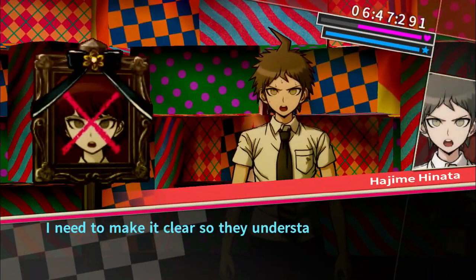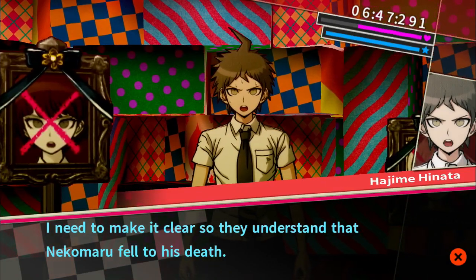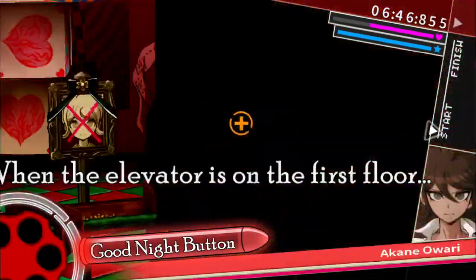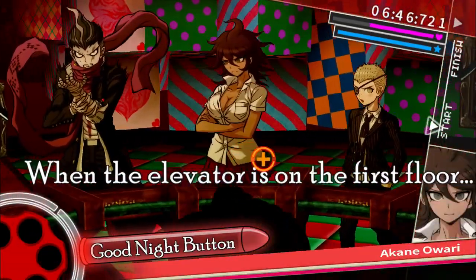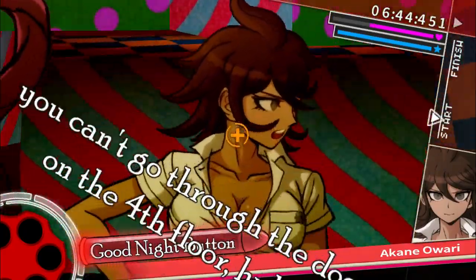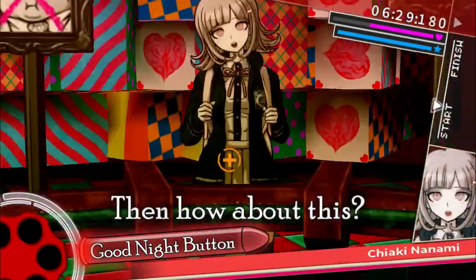Okay. I need to make it clear so they understand that Nekomaru fell to his death. Okay, which one sounds wrong? Looks like it's all to me. Okay, here we go. When the elevator is on the 1st floor, you can't go through the door on the 4th floor. Okay, that's probably the one we can contradict. It's not impossible.